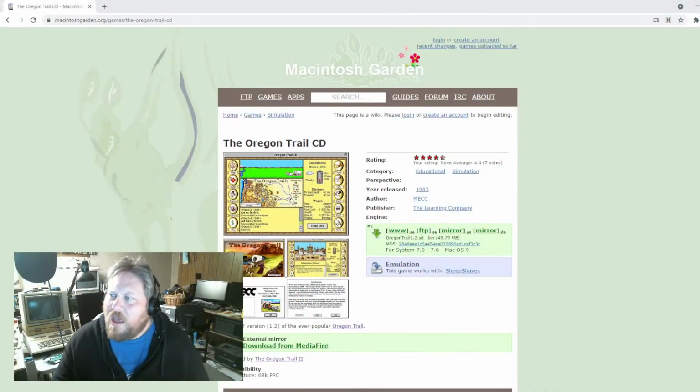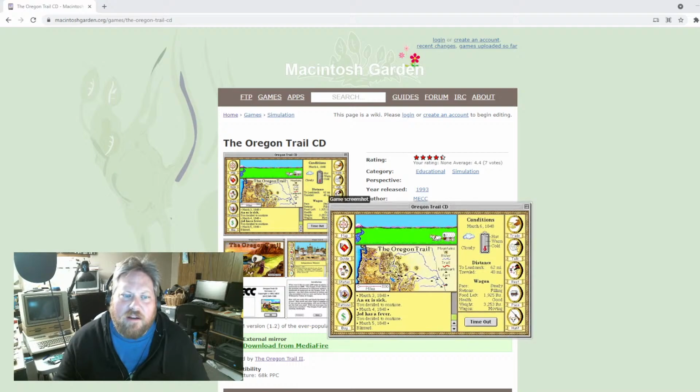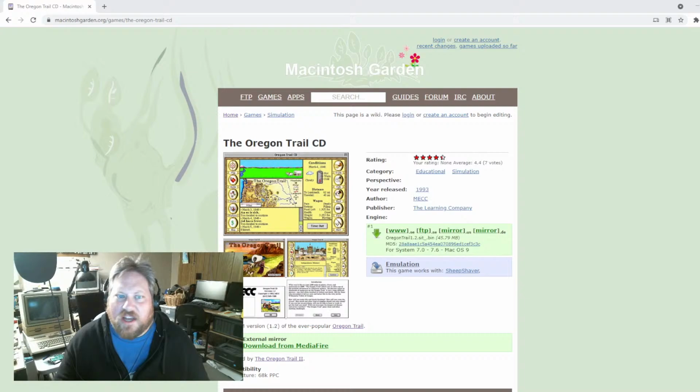So anyway, let's hop over to the web real fast, just in case anybody wants to try this on their own. You can download a copy of the Oregon Trail CD. Oregano. I guess it's just wherever you're from, is how you pronounce it. But probably Oregon would be the most appropriate pronunciation around these parts. But the Oregon Trail CD, you can go out here and download it. They've got some little screenshots so you can follow along and do stuff.